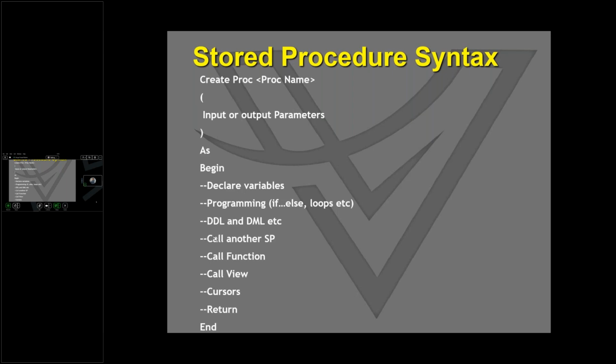Am I right or not? A view does not allow all these things. A view will allow only one single select statement. Am I right? Only one single select statement the view is going to allow, but a stored procedure will allow whatever operations you want to do, you can do.